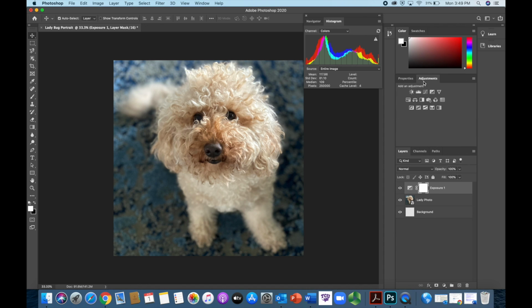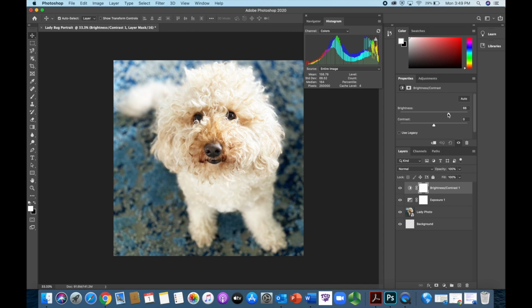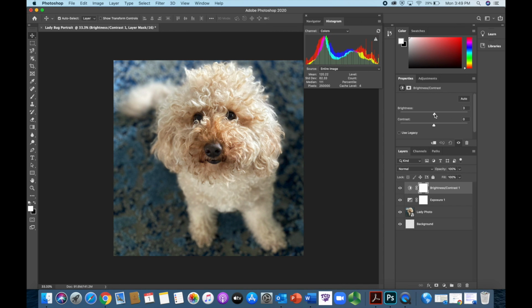Now I'm gonna go back over to adjustments, and I'm gonna do the next one, which is the brightness and the contrast. You can adjust the brightness and lower it, or you can increase it. You just want to keep an eye on your histogram. If you double click that little slider, it'll take you to 0.